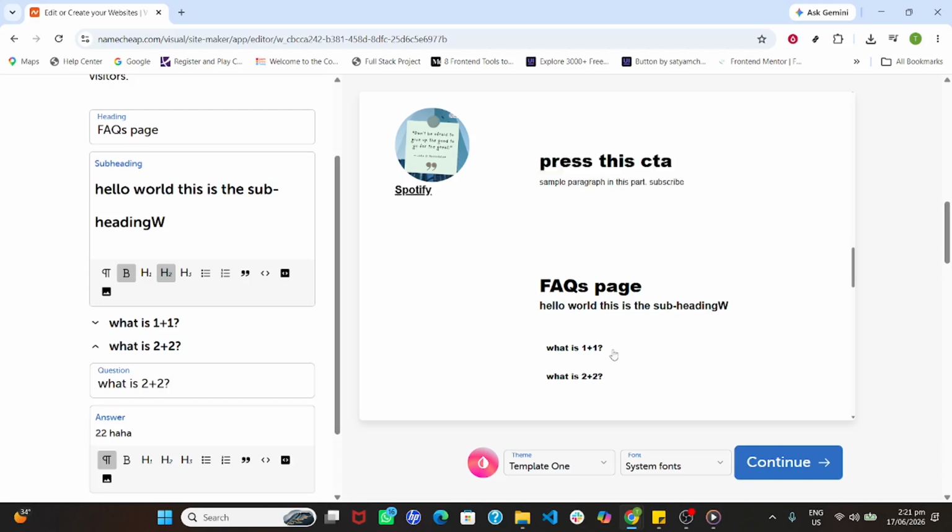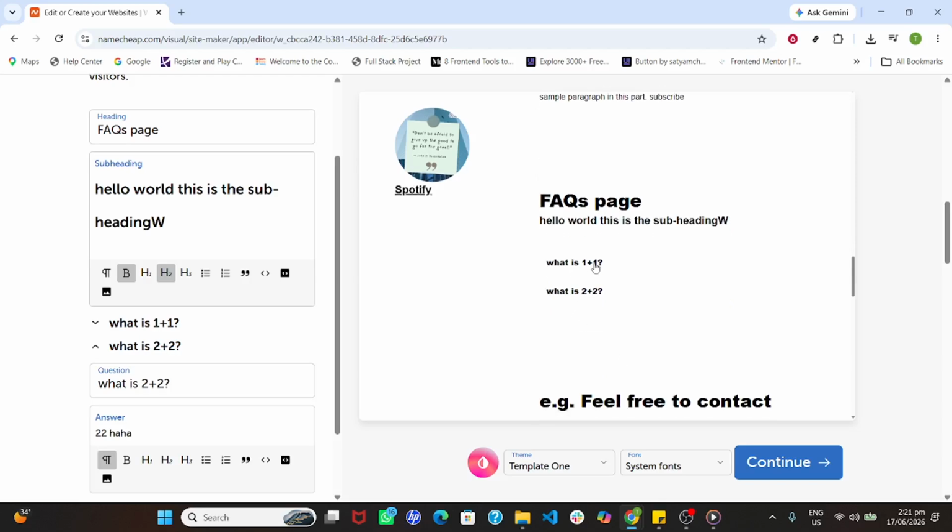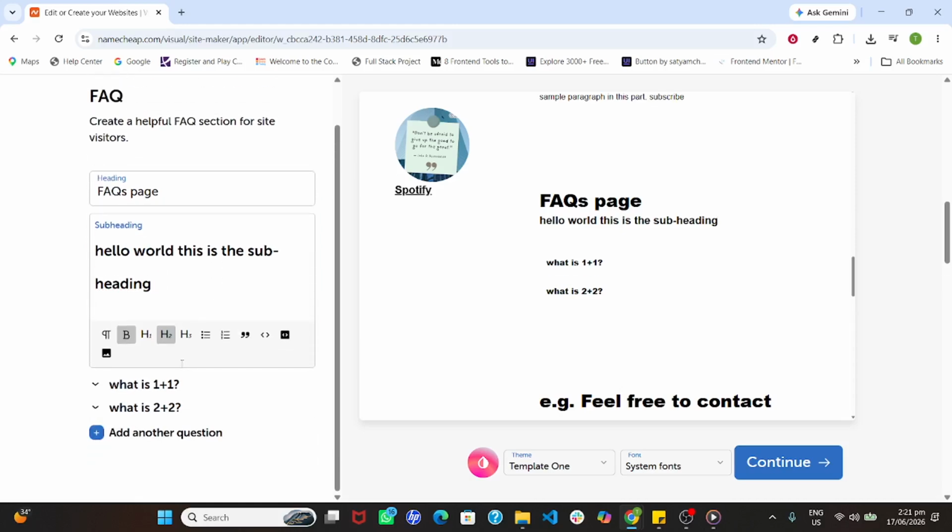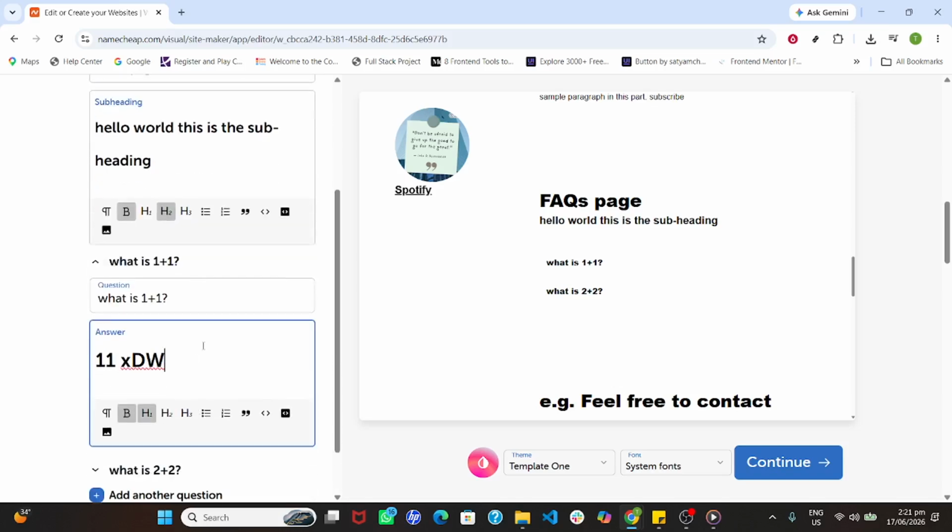Once you've written your question and your answer, look for the button that says Continue. Give that a click. This confirms your new entry and adds it to the list. You might see your page refresh slightly, or the new question just appears right there in the FAQ section. That's it. Now, and this is the step that trips people up, you have to save your work and publish the site. Don't just close the browser tab, because all that work will be lost.